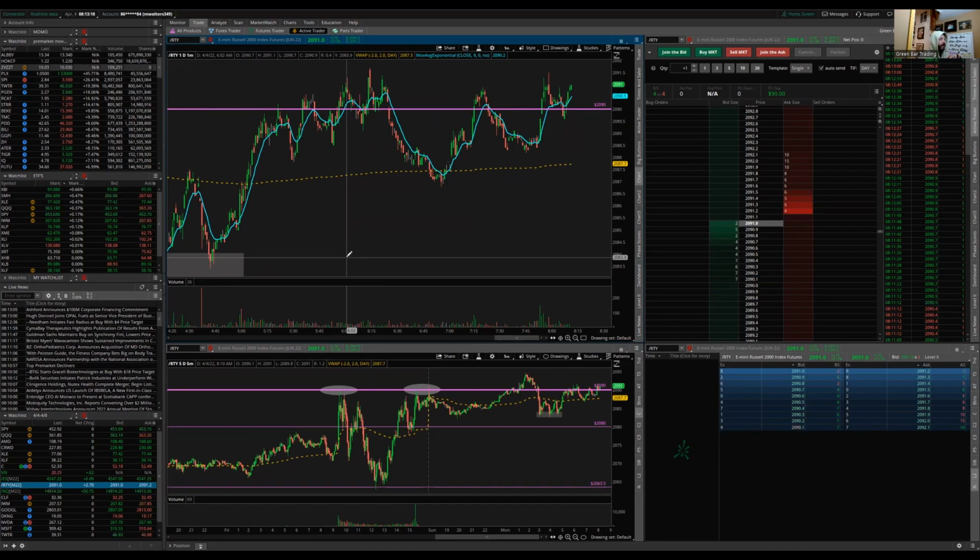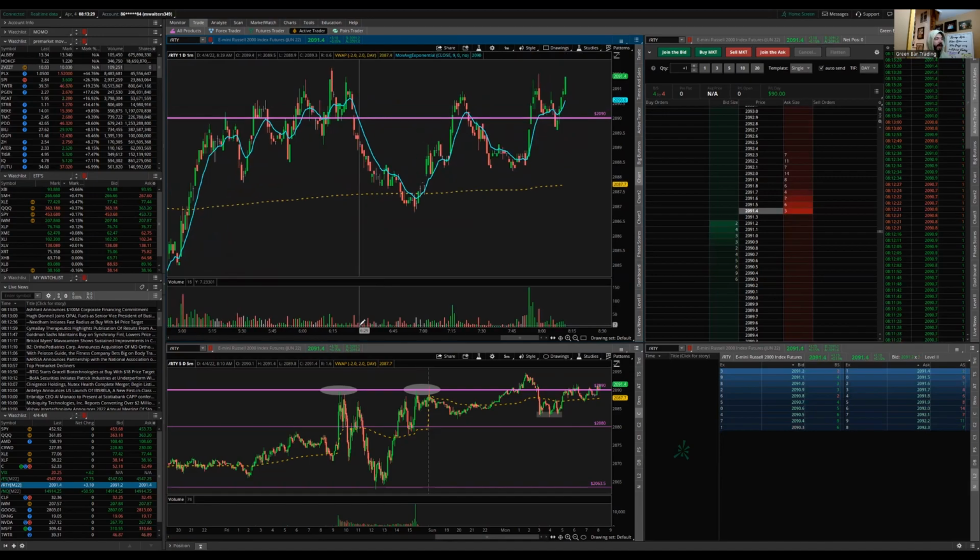Now, they don't just keep going up forever and ever. There's going to be pullbacks. One way that you can start to see potential for pullbacks to get good entries, because remember, like I said, the market goes in waves. It doesn't just go straight up unless you're in a trending day. Now, in pre-market, a lot of times you're not going to be in a trending day.